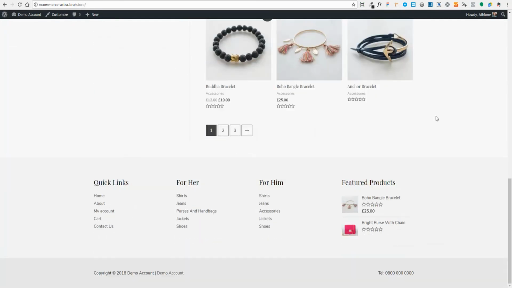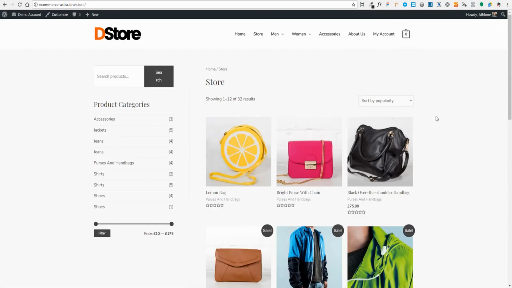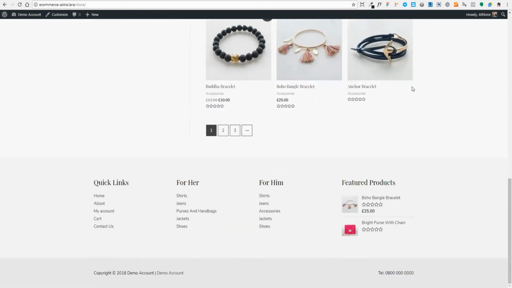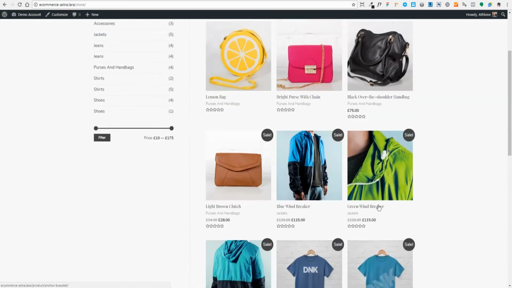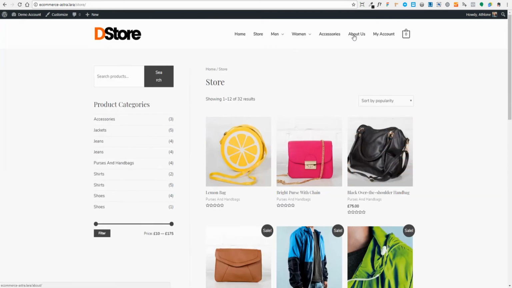What else do we want to change? I really am happy with everything the way that it is. There's not much to do. I think what I do want to do is there's an About Us link here in the main menu. I want to remove this simply because I want to concentrate my visitors' attention on the store, on the departments, and on shopping. I don't want to dilute their attention with that About Us button. And if I have a look at the footer, there is already a link to the About page in the Quick Links section. So I'm going to leave that there. I'm happy with that. I'm going to remove that link there.